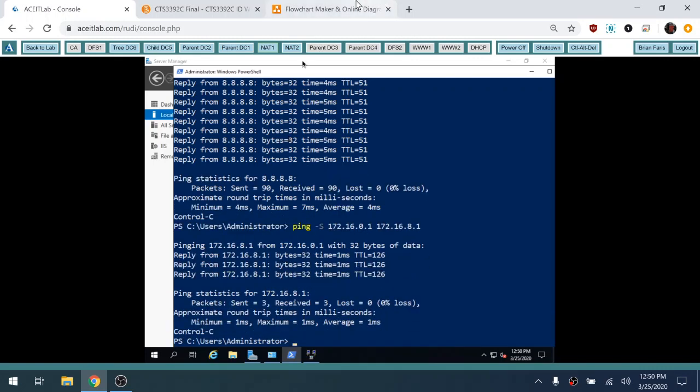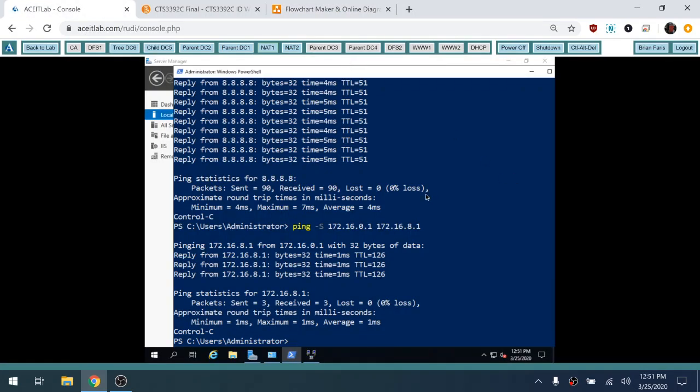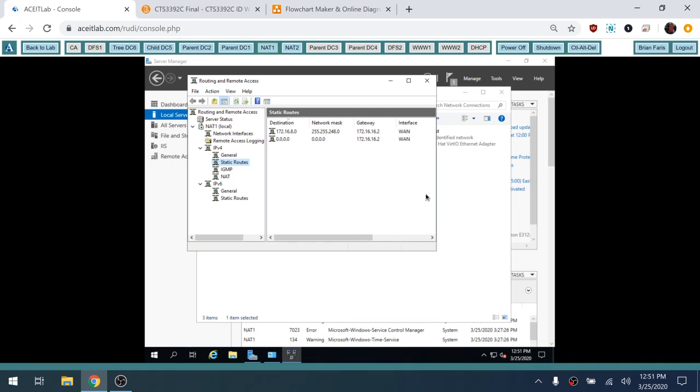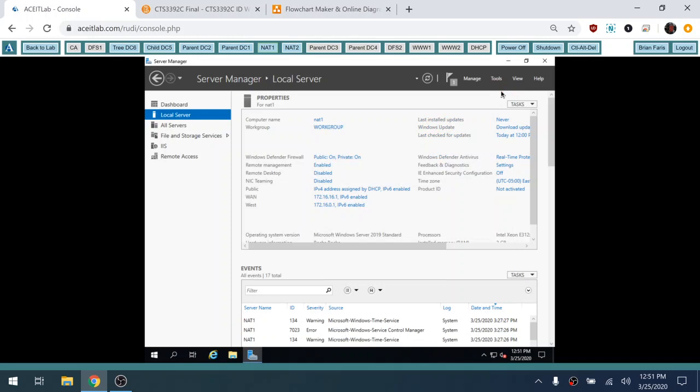It worked successfully. The reason why I'm trying to ping here is that if I just use ping alone without putting a source address, it'll automatically ping from this interface. But if I force it to ping from here over to here, I'm testing NAT1 to make sure NAT1 is routing. I want to make sure I can take the packet from here, route it over here, send it over to this interface, then route it here. I'm going to close this interface. Okay. At this point, we have a connection between our two sites.